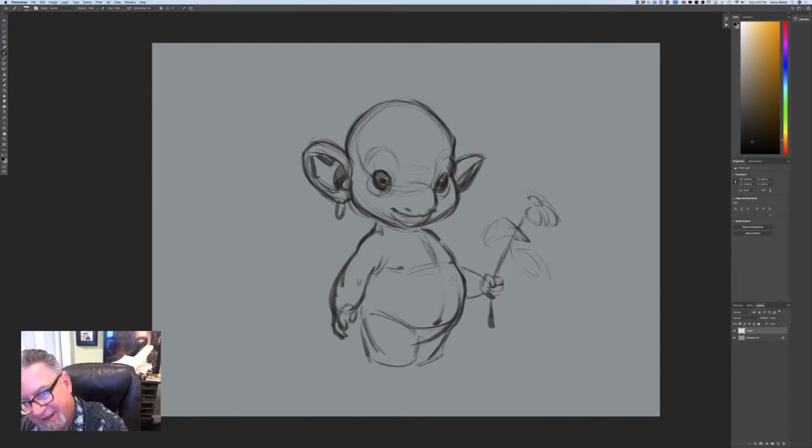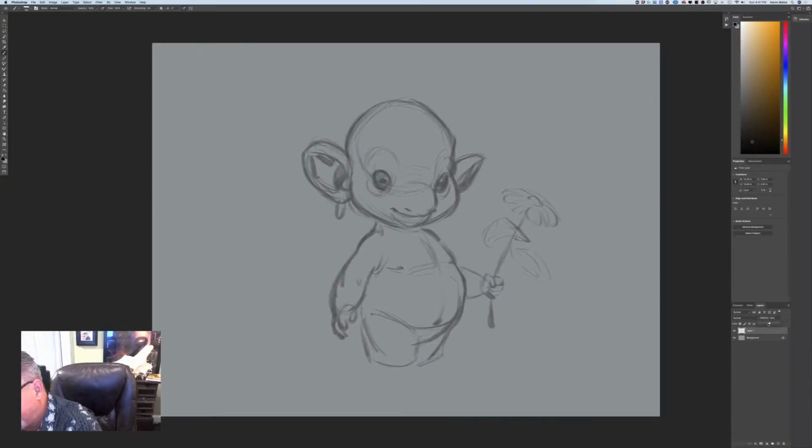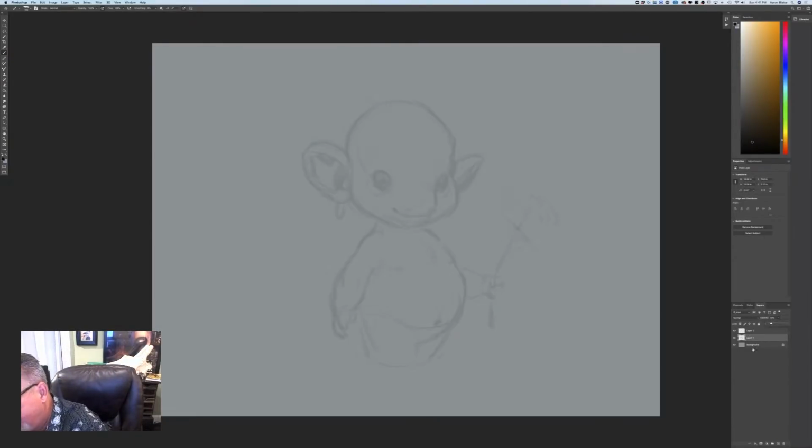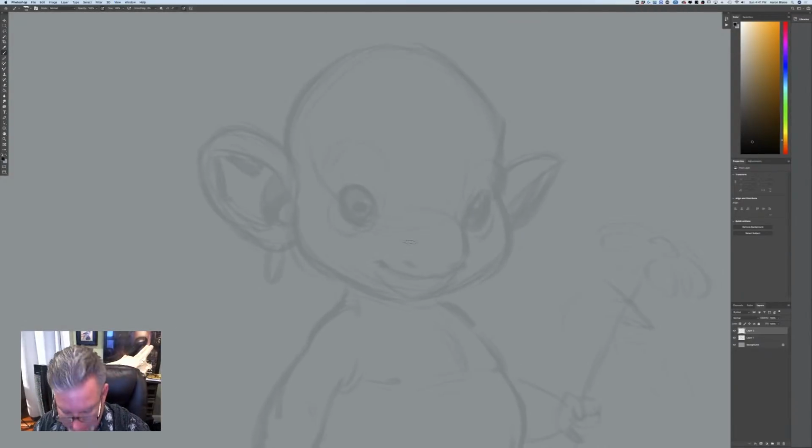What size do you start with? This is 18 by 24 inches at 300 DPI. There's his little flower. 18 by 24. Okay, so we got it sketched. How long did that take us? 9 minutes. Took us 2 hours. 2 hours later. All right. Now let's tie this down because I really want to save this. Keep it simple.